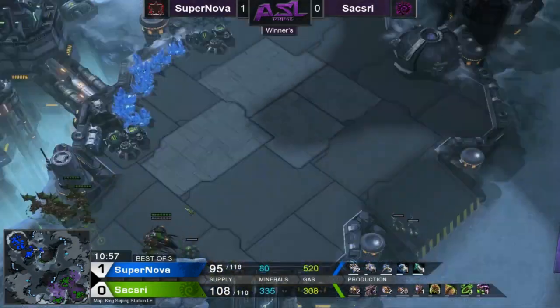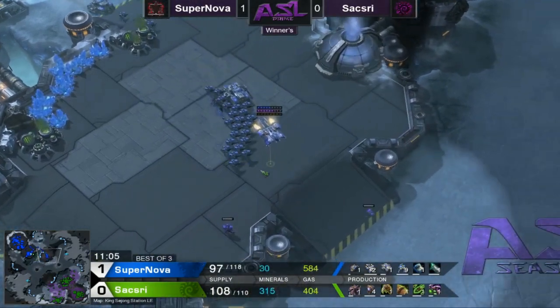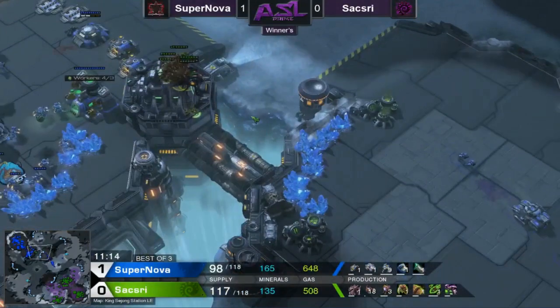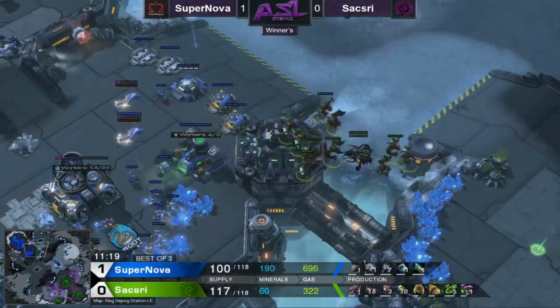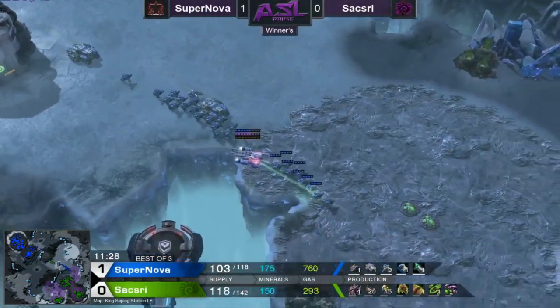Yeah, but this is a pretty decent force coming out of here. It's going to be hitting with +1, and I don't know about combat shield. It is a little bit of a ways, but there's only 1 turret here in the natural of SuperNova. But does he care? A lot of this has been invested into mutas that do not do very well against this. But I know what we're going to see here. We're going to see some really annoying play coming out of SuperNova, as he does have a tank.